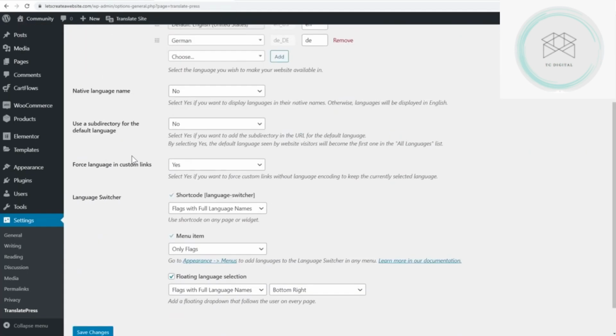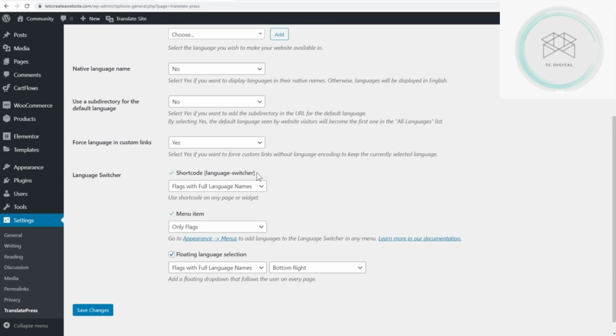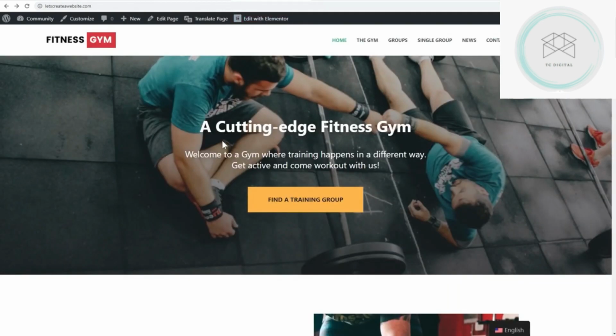There's another option here that we can experiment with in this video, and that is the language switcher from a shortcode. And so here is the shortcode, so I can go ahead and copy this, and now I can actually place this wherever I want, and it will display the switcher based upon these settings here as well. So if I wanted to, say, go into this page right here, and this is just as demonstration, I'll just jump into Elementor and show you.